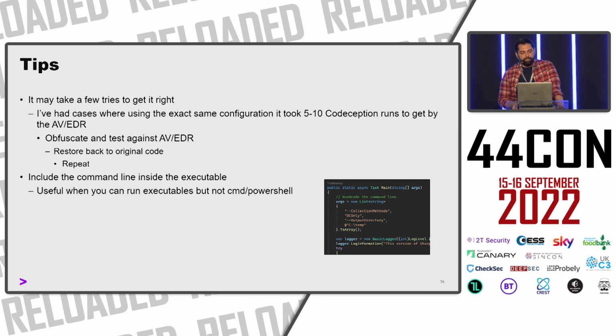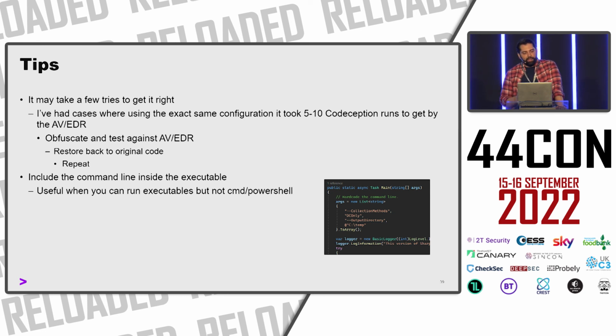And the last bit is, let's say you're in a client environment, and you can't run command prompt, you can't run PowerShell. There's no way for you to pass arguments into an executable, but you did find an AppLocker folder that allows execution by any file. You can create an obfuscated version using Codecepticon, and then you can just hard code the command at the top of the function. Obviously, this will be the obfuscated version of the command, and then compile, and that will be it. You just drop the file, double click, and it works.